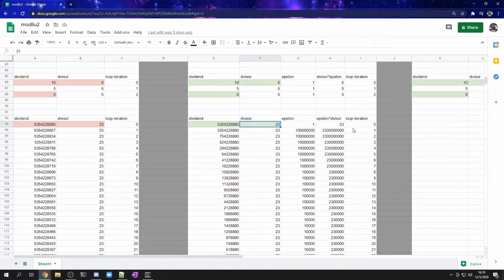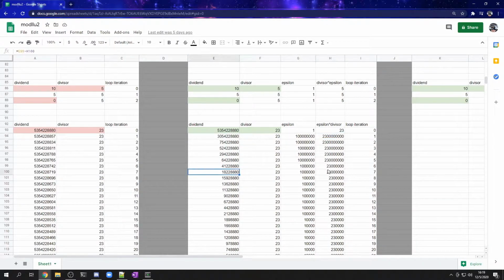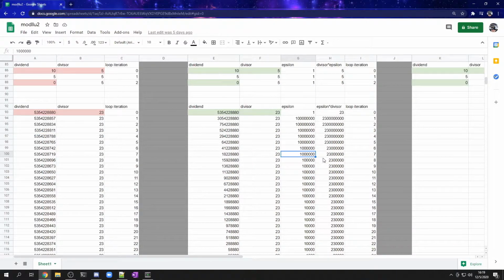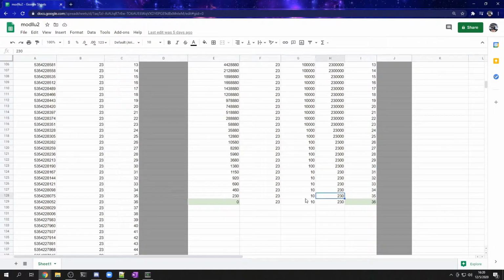So I take 23 times 10 times 10 times 10, but it always has to be less than the dividend, and then I subtract that number, 23 something, from here. You keep doing that, multiplying 23 times a bunch of 10s, until you get down to here, and you're subtracting just 23 at the end.